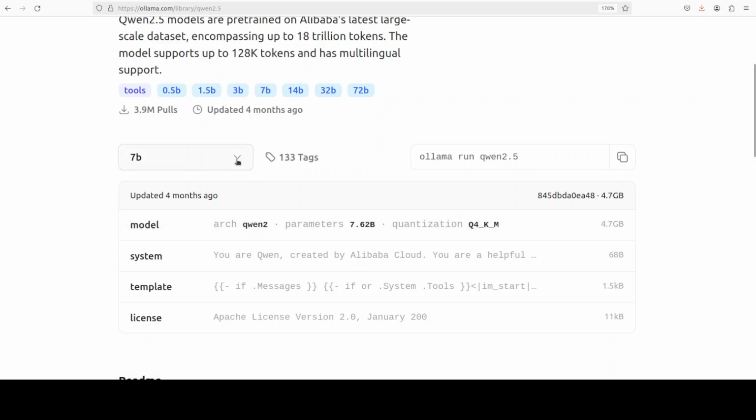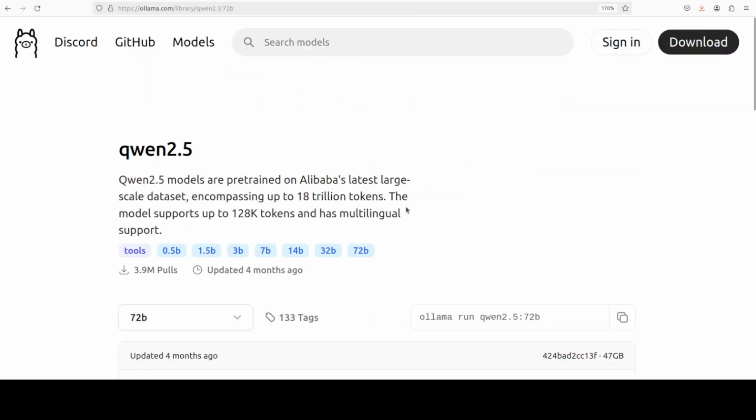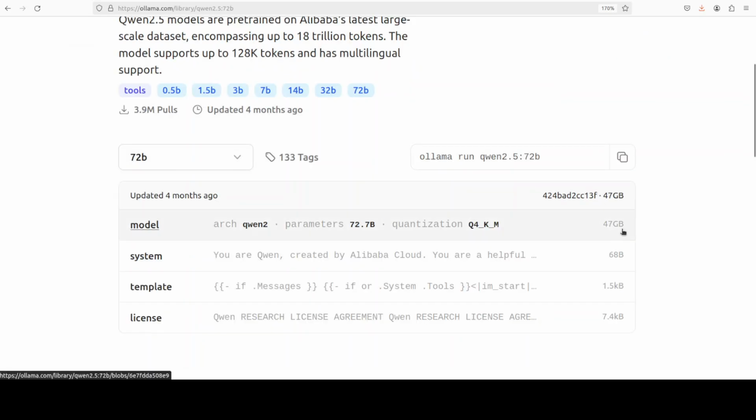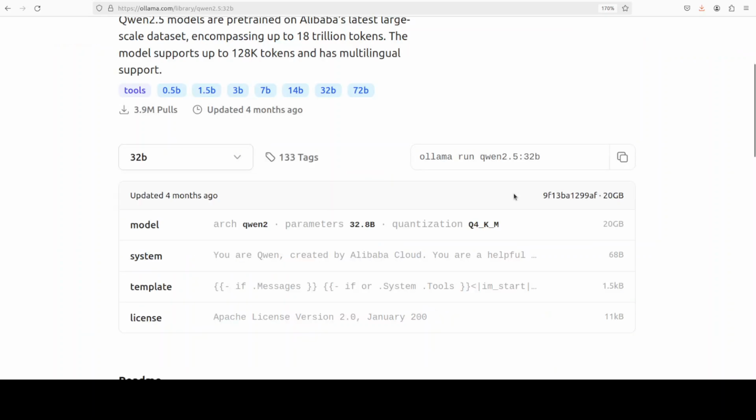Maybe I want to, let's say, go with some other model. But whatever model you choose, make sure that it comes with tools. Otherwise, it won't really work that nicely. So maybe I'll see if I could get this 72 billion. Let's see how much that is. Would it fit on my GPU? Nope, I think it is going to give me a bit of grief. So I'm just going to go with this 32 billion parameter one. The size is still quite heavy, but I think that should do.